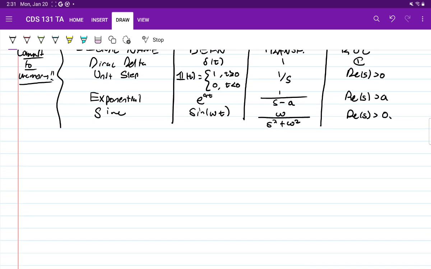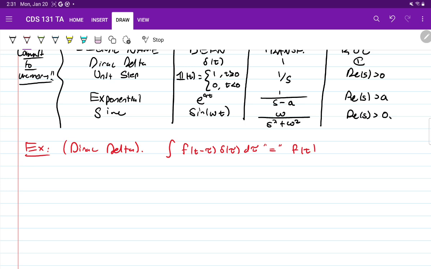We'll start with the delta function, because that's a little bit of an unusual one. So, example: the Dirac delta. I'm going to be a little bit informal in my derivation of this. You can make this more formal using approximations to the identity. I just want to remind you of our very informal rule from last time: the integral of f of t minus tau, delta of tau, d tau, equals f at time t. This was one of these informal integral rules for manipulating delta as if it were a function of time.